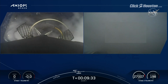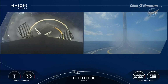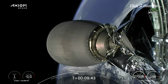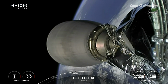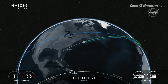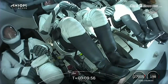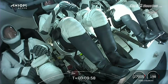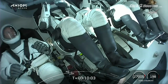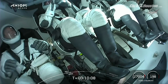As you can see, this Falcon 9 has landed for the 5th time. Landing confirmed, the first stage booster. Also, almost simultaneously, great news for the second stage. We heard that there was nominal orbit insertion for Crew Dragon Endeavour. There you can see a live view inside our Dragon. It looks like the crew is beginning to adjust to 0G, and if you look at the right-hand corner, it looks like we can see the 0G indicator.